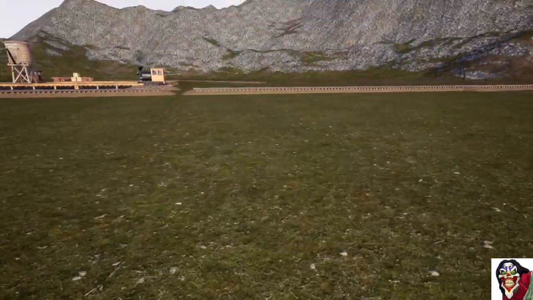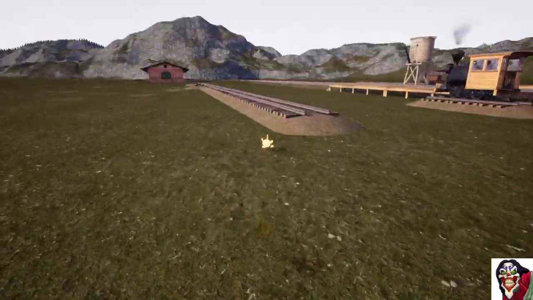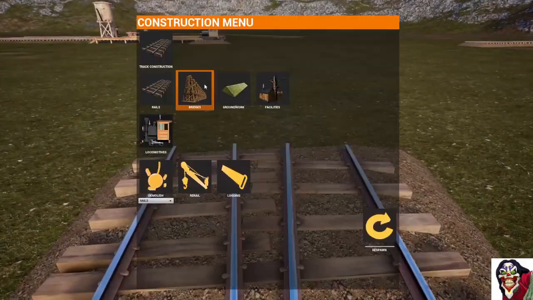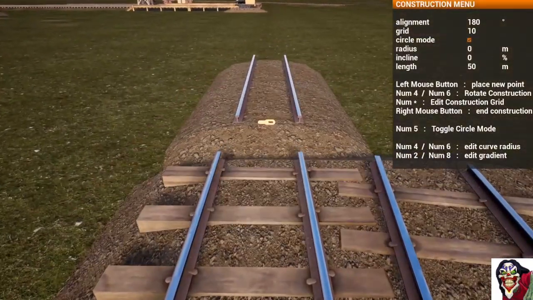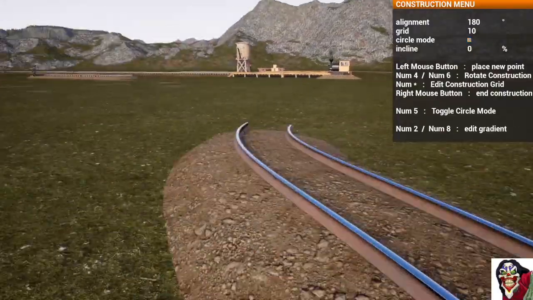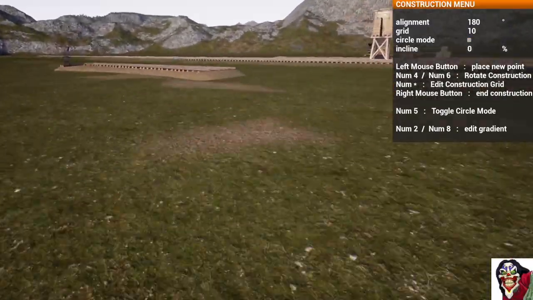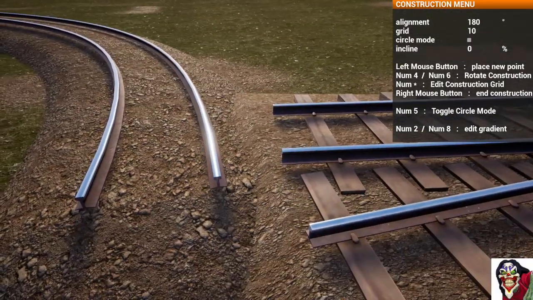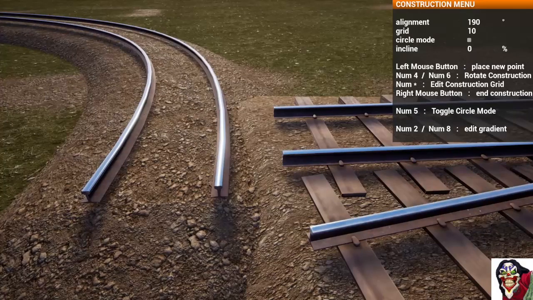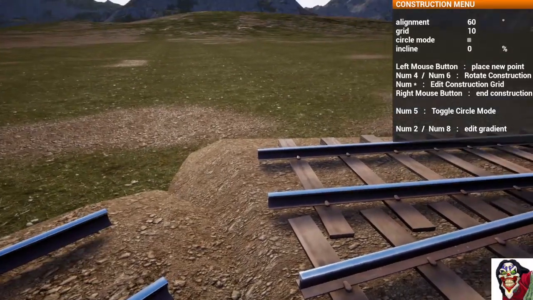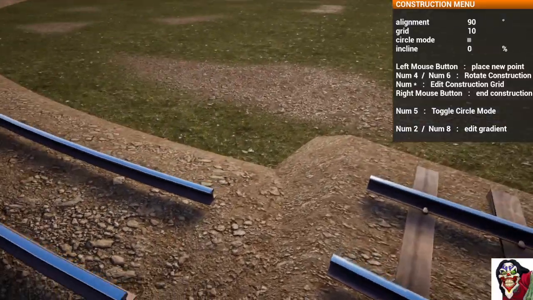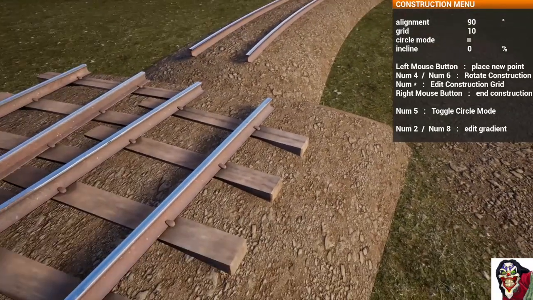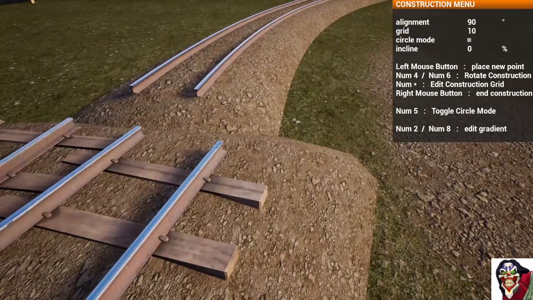We can delete the lengths we used as measuring sticks. Now the last step is, of course, and this is very easy, you just have to snap to this end, make sure circle mode is turned off, and come over to this point here, and you will need to rotate the end so that it somewhere lines up with the link you want to connect it to, and make sure you're going to connect it to the right link and not the other one. Otherwise we'll have to delete it and do it again.